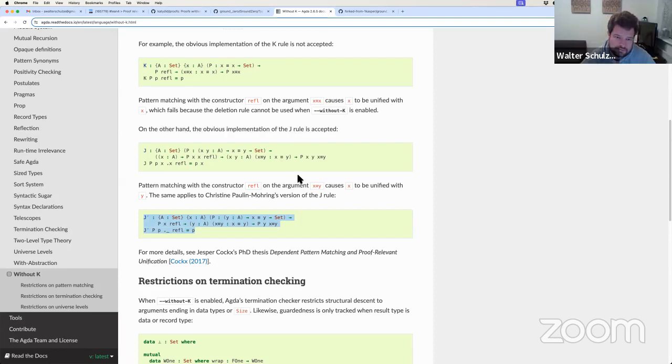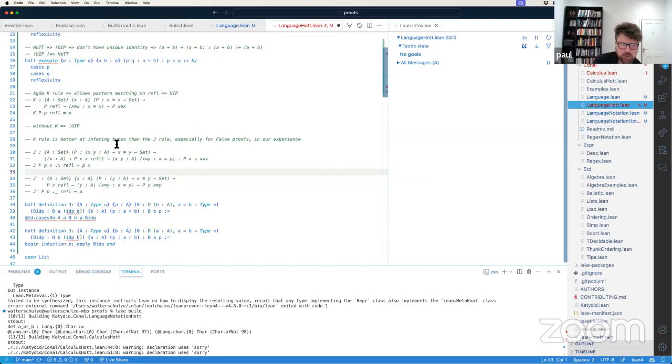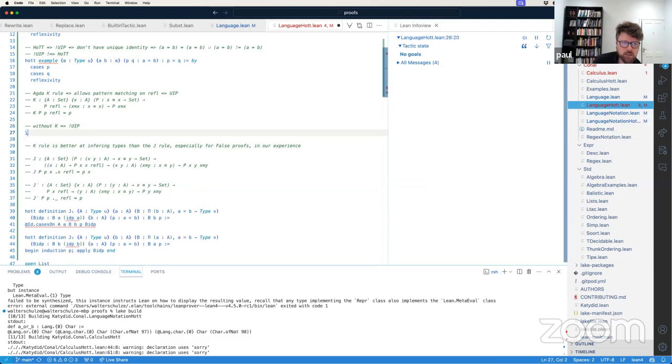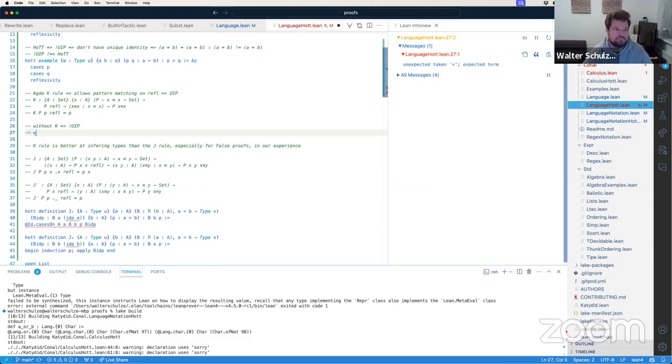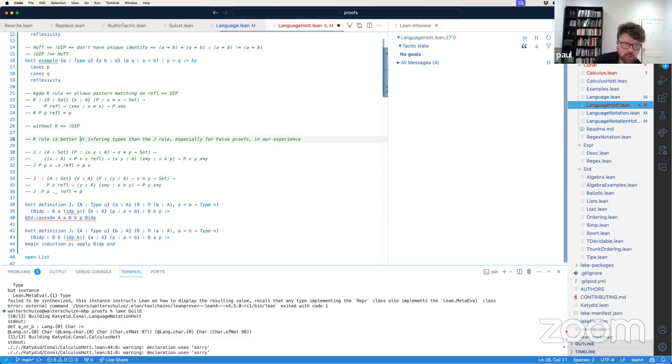Okay, yeah. And this is because it's definitionally equal or something, if you specify the right and the left hand side.